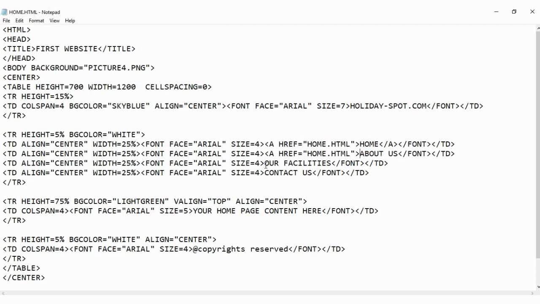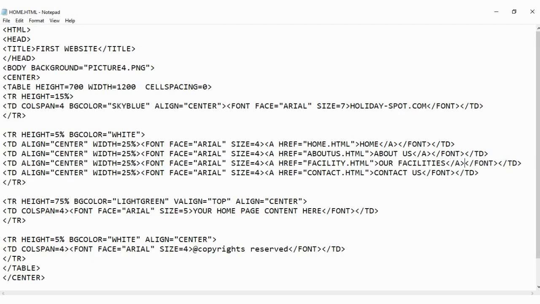Now this is a web page that I already have, but if you say about us, I can give a name like about us.html. Now this is a web page that I need to develop first, facility.html, and then contact.html. So these are the 3 web pages I need to develop. So that's the anchor tag I have used for linking the web pages.